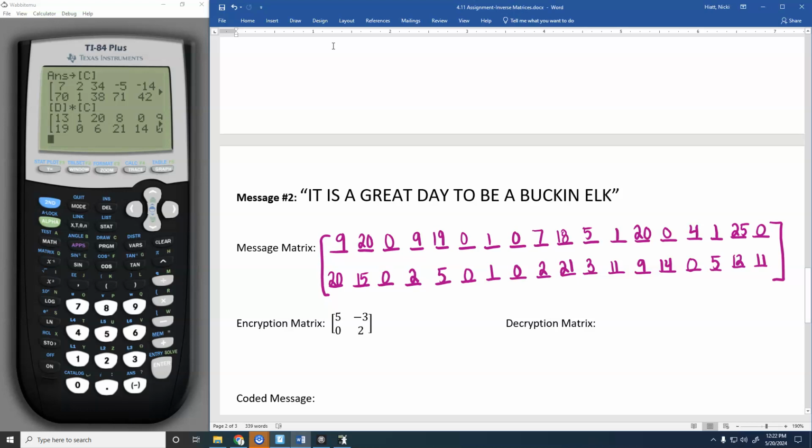And I'm going to freeze my screen so you can still see that, but I am going to do this up here. And that is 18 spots, so it's a 2 by 18 when you start typing it in.